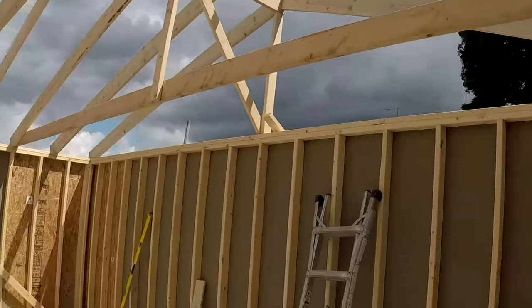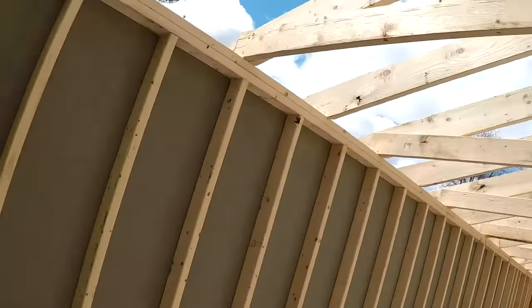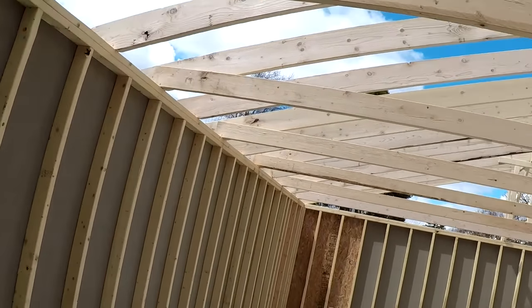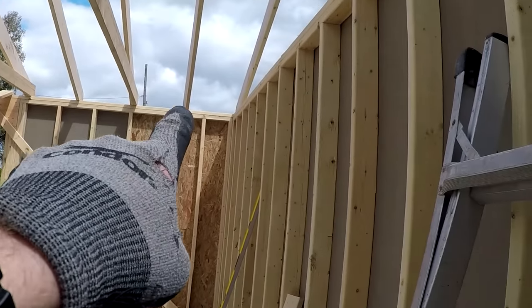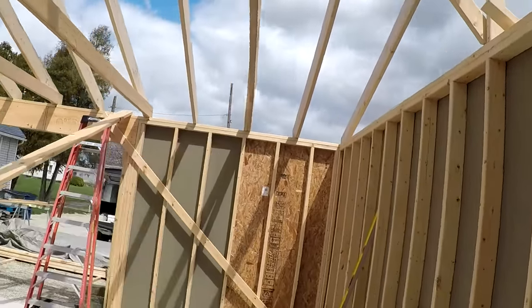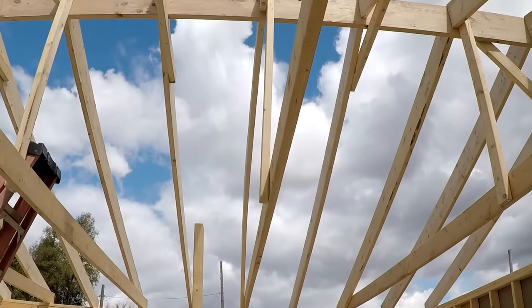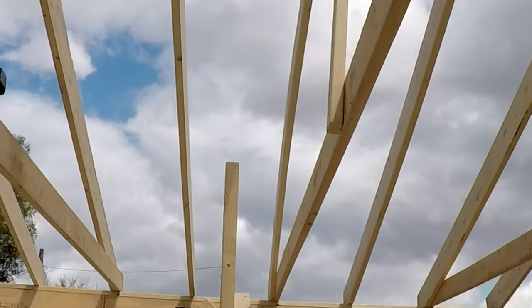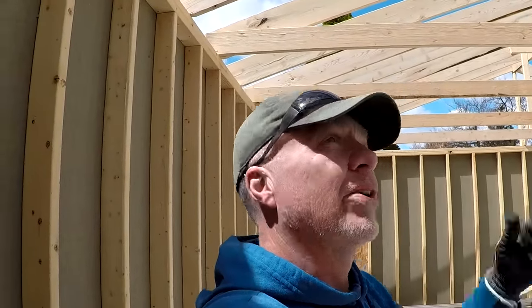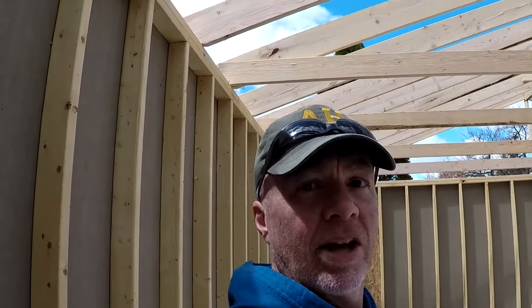But that's it now. I think next up I'm gonna throw some sheathing on this back. I don't know if I'm gonna run all of it or not. I just wanna give it some strength. And you can see that rafter is really twisted. And you see this one on the joist. You can see that one is really twisted. Those are gonna take some fighting to get straight. So I wanna get everything held up on the back first before I start messing with those. I wanna make everything as solid as possible.